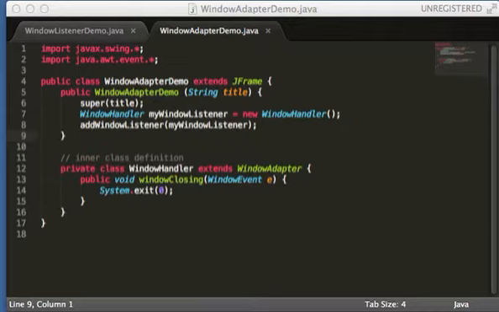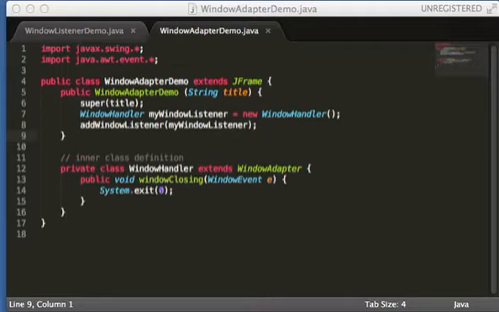This is actually what we call an abstract class. And what this means is we can use this class to make our lives a little easier, and it by default handles all of those events.